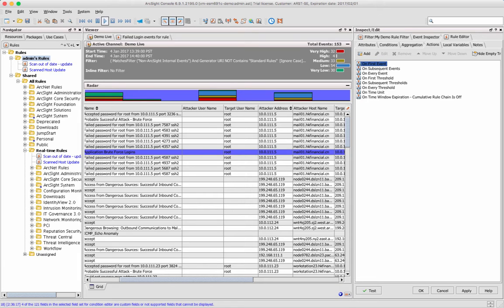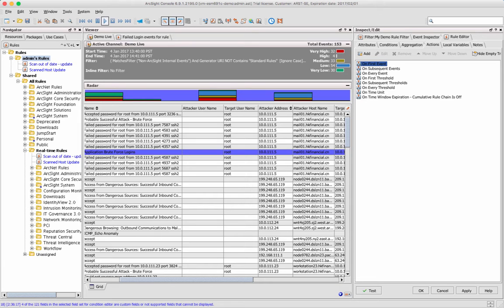You've got events and thresholds specifically. So on first event is literally exactly what it means. If I see a matching event that matches the conditions, then on the first event, do these set of actions. I can then do on subsequent events. So that means not on the first event, but anything after that. Or I can do it on every event. So think of those three together. It's just everything, or the first only, or anything subsequent excluding the first.